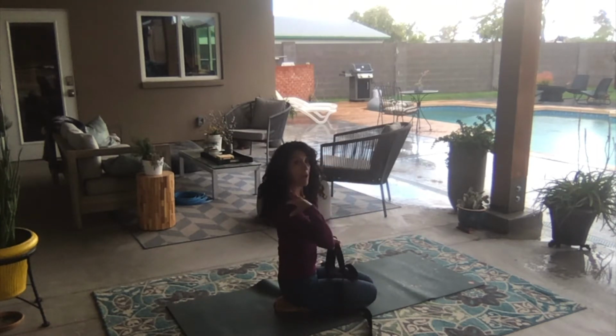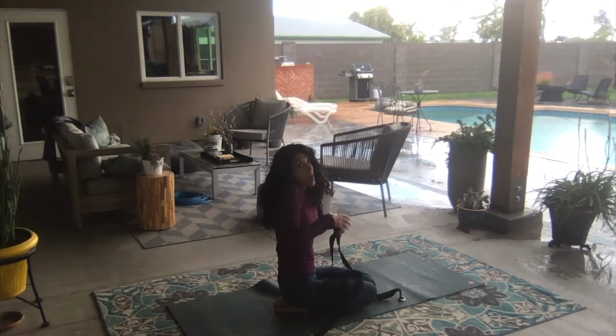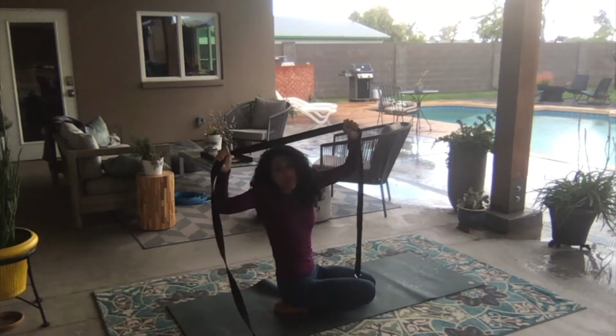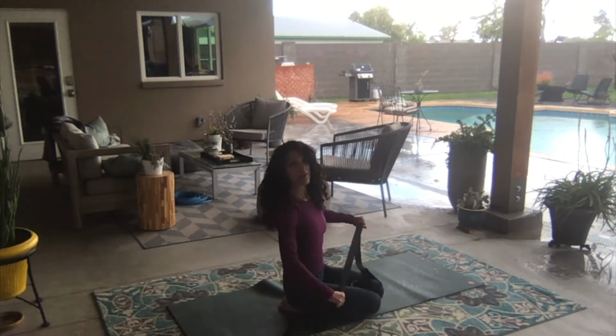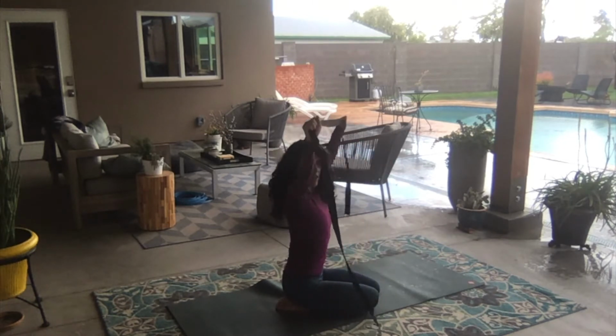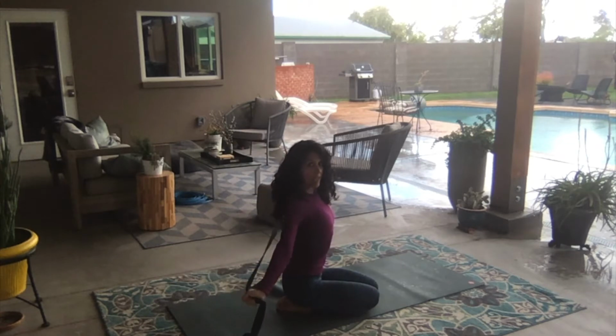So don't try and force anything. Don't try and bring your shoulders up to your ears. Notice if the shoulders creep up to the ears, that really creates a lot of compression. Soften the shoulders away so that you don't have unnecessary tension in the shoulders.